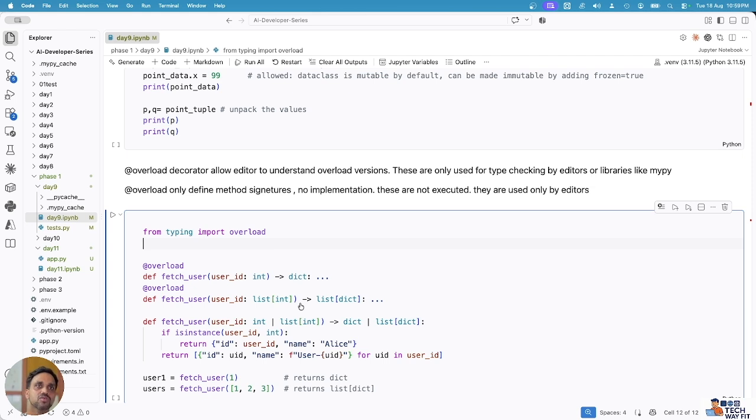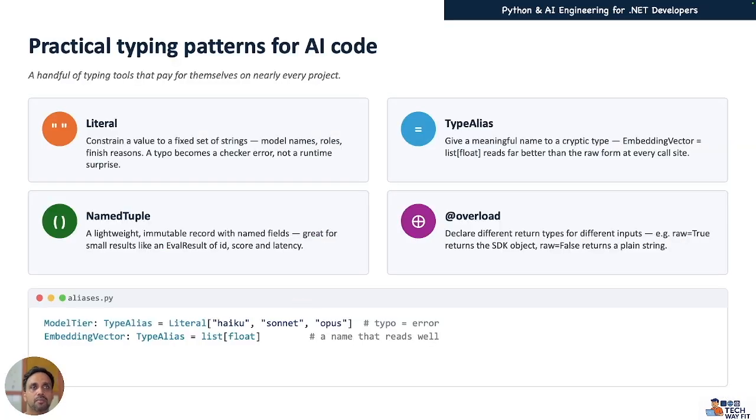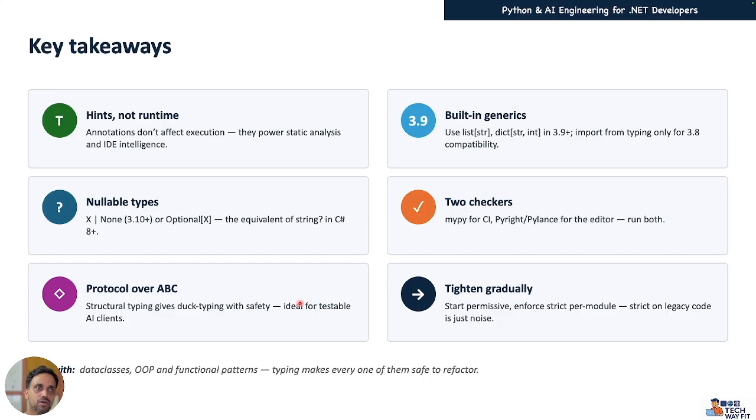Right? So now let's go back to VS Code, PowerPoint. I just want to wrap up the session with the key takeaways from today's lesson. First, we always need to remember type hinting is not a runtime behavior. That means even if we bypass all the checks and still write the code, it will still try to execute at runtime. And if, at runtime, it faces an error because of a mismatched type, it will throw an error, but it will not stop us from executing the code.